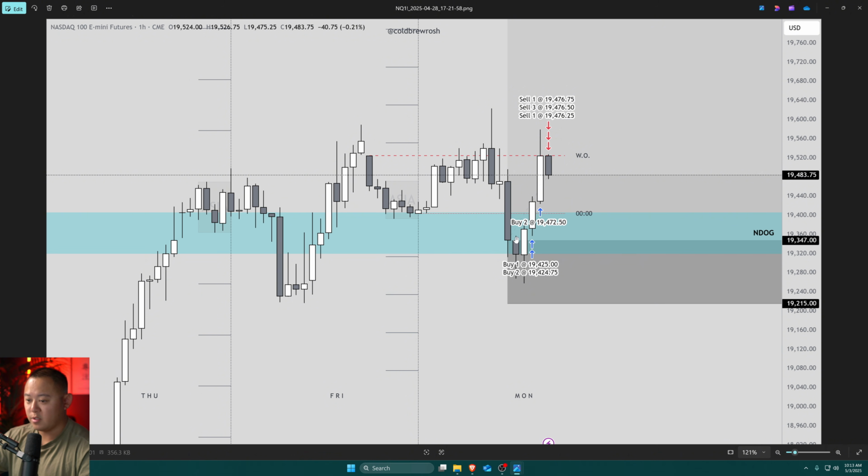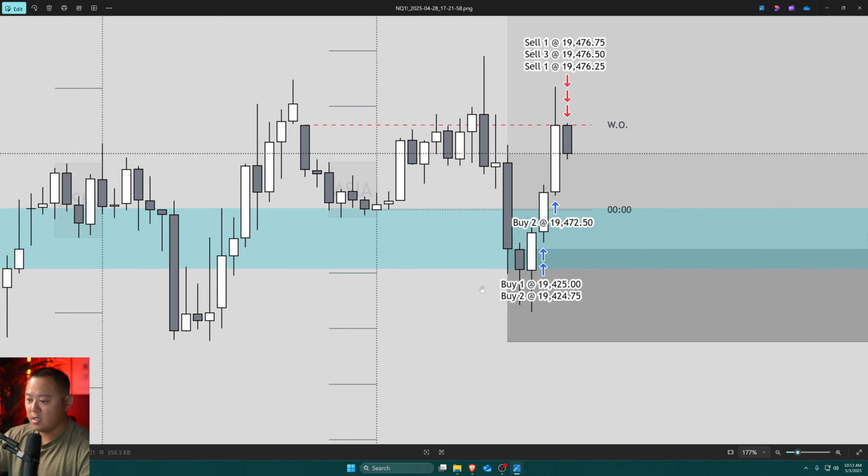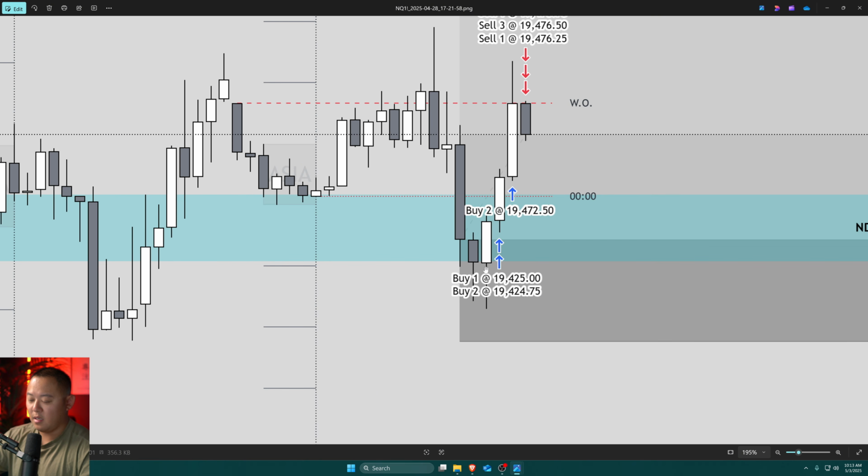Okay, so my expectation was that we weren't going to take out Friday's lows. So you could see that I have Friday's lows as my stop loss. And when I entered, it was after I got another bullish engulfing candle on the low time frame, because I was expecting that this bearish fair value gap is going to fail. And that's where ICT traders get it wrong a lot of times, is they're wondering why their bearish fair value gaps aren't working. It's because you're missing the context.